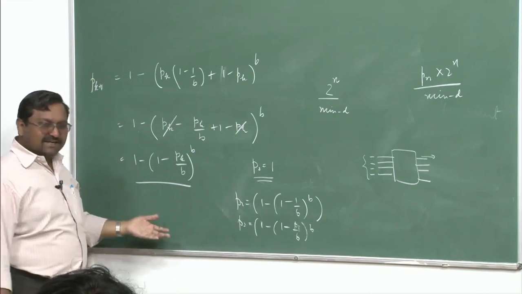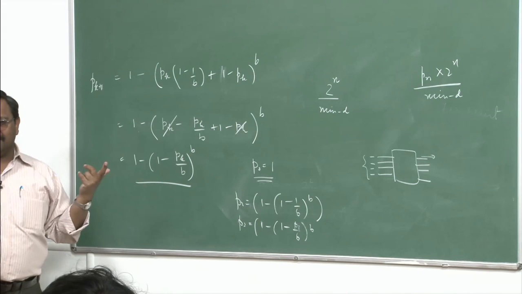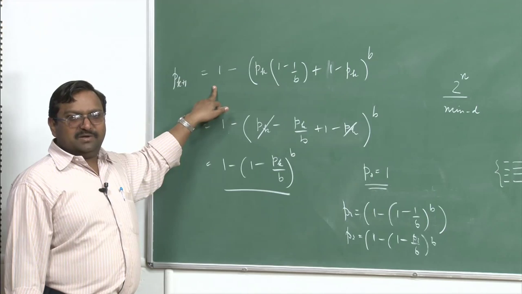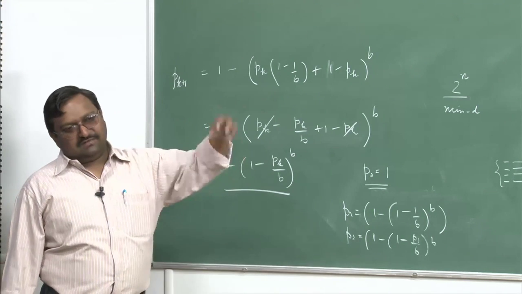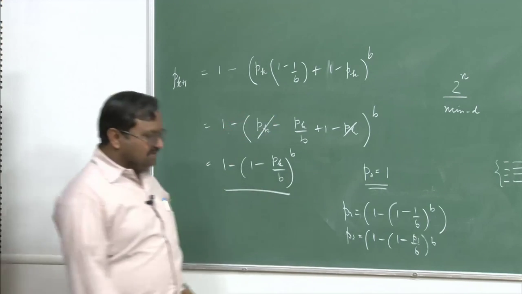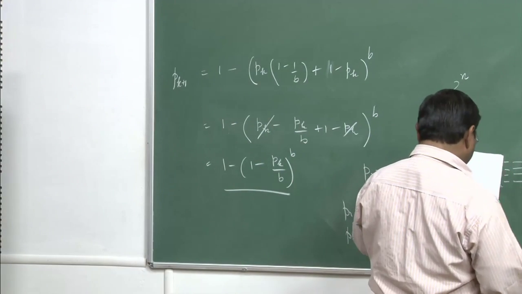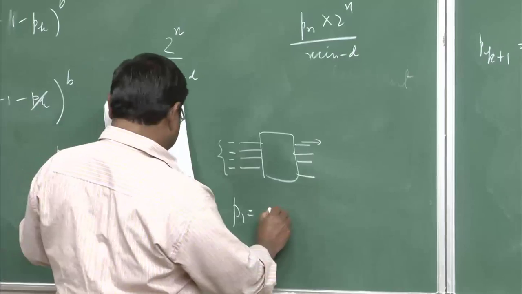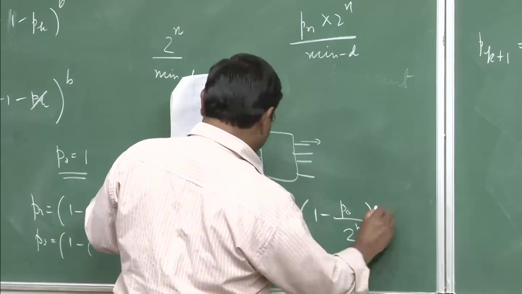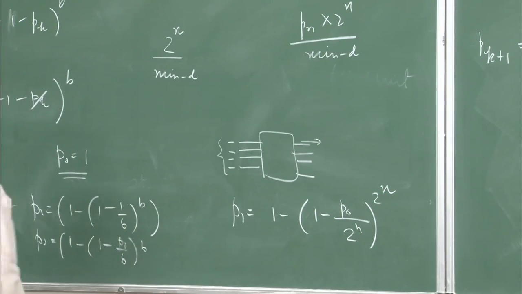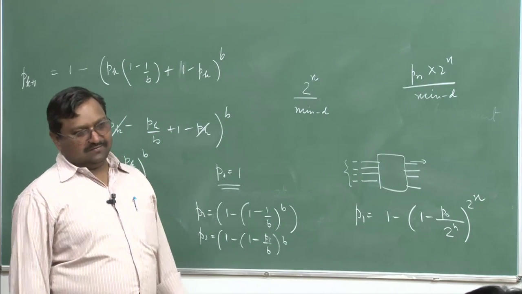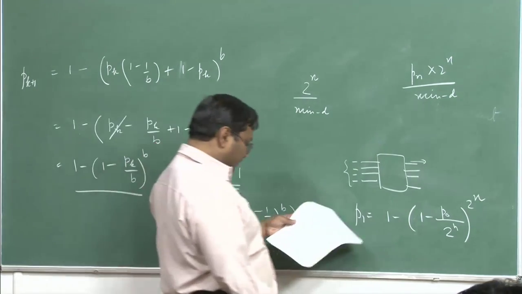For crossbar, I need not do this iterative calculation. Crossbar and this are only different in what? This is a calculation for a crossbar technically, a B by B crossbar. But I am using the recursive nature of that. So, every time probability is falling down because of recursion. In case of a single crossbar, same thing will now become your P1 is 1 minus whatever was P0, 2 raised power n. That will be your throughput performance. So, P0 you can make 1 if it is a full loading condition. So, this is what will be your value.